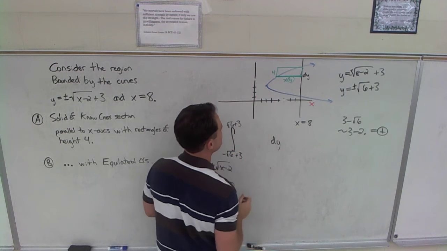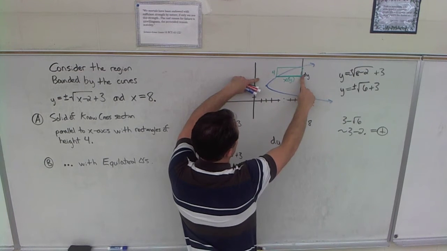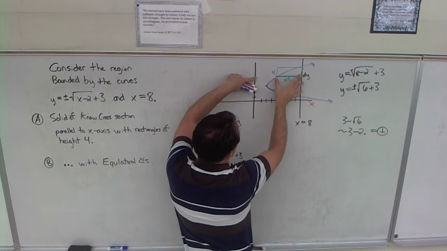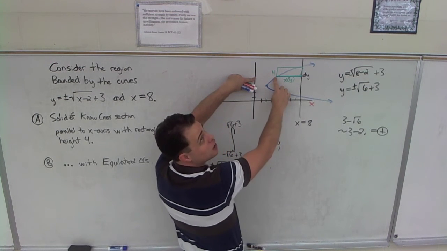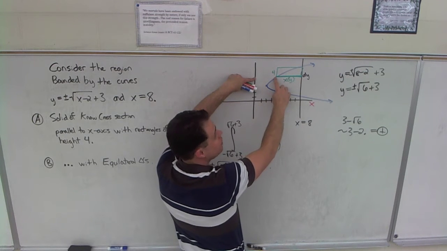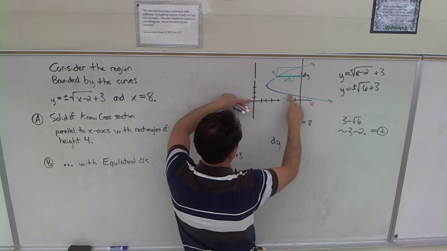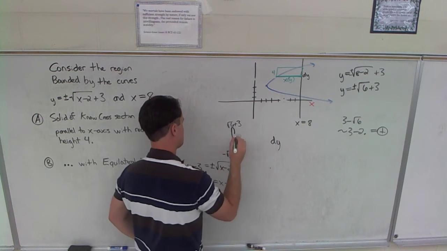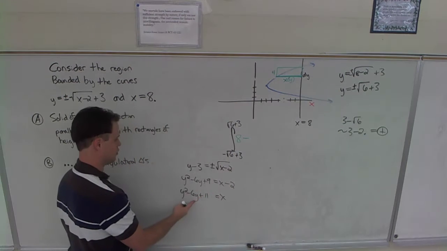I want the green distance. So how do I get the green if I have this? Well, that distance is 8 all the time. So if I want this distance, can't I go 8 minus the x, or horizontal version of the function, and that'll give me what that green guy is throughout this shape. And that's the way to do it. So I want to go 8 minus my x version of the function.